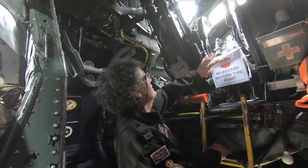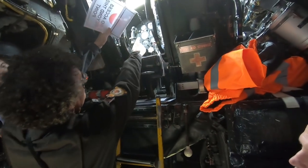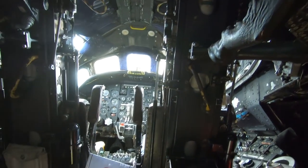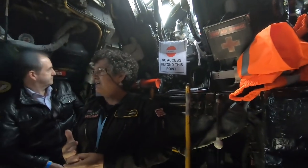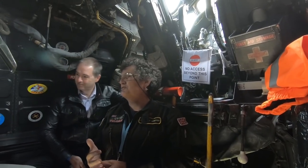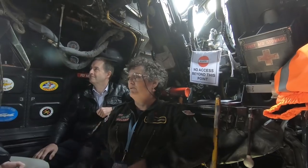And the air brakes, that switch there, that's the air brake switch. We put that down and the air brakes will come out. And there's two switches above where it says control services. Press those two switches down and the parachutes will fly out from the back of the aircraft to slow you down. And if you bring your aircraft back and you haven't got the parachute in, God, you'll get it. You would. If you use the parachute, the ground crew do not like you at all. It's such a big job to put it back in and pack it up again. Yeah. So they played hell with you.